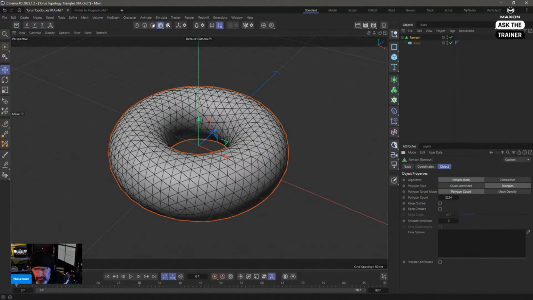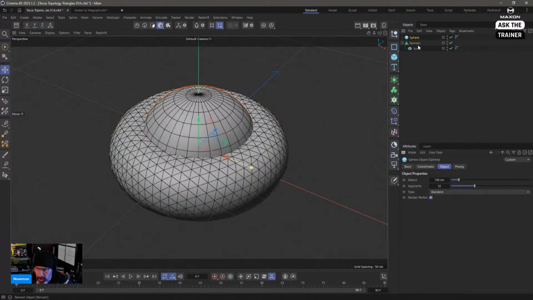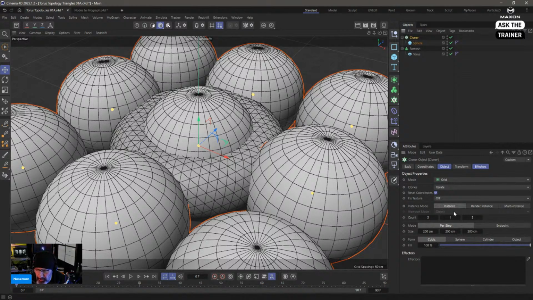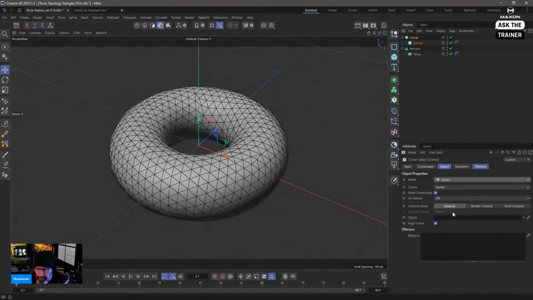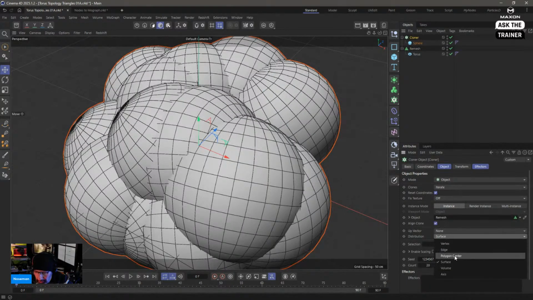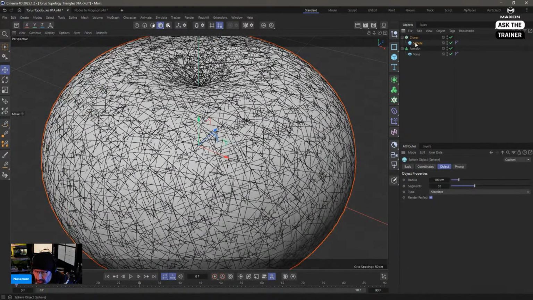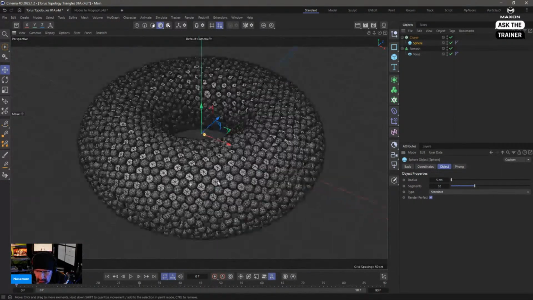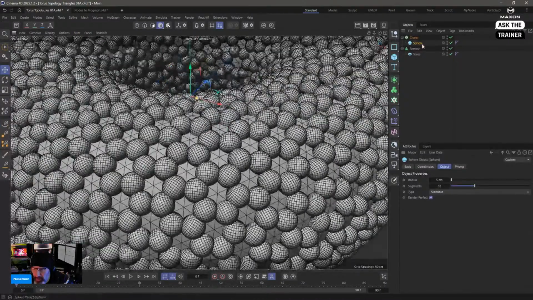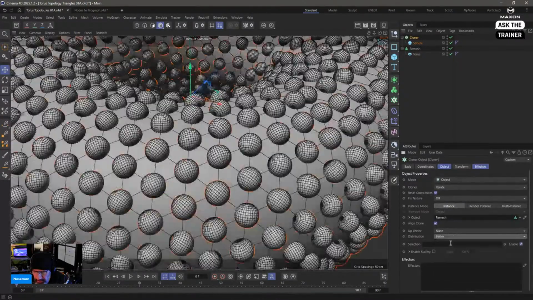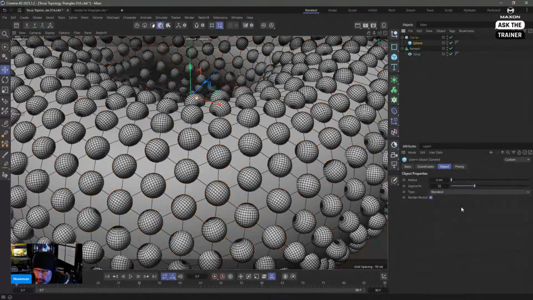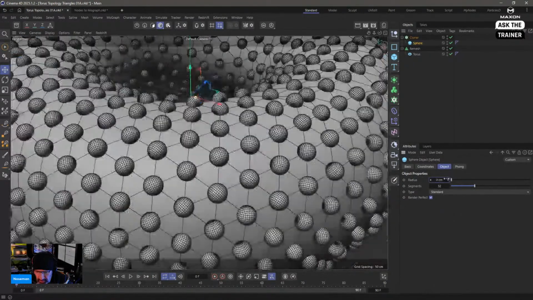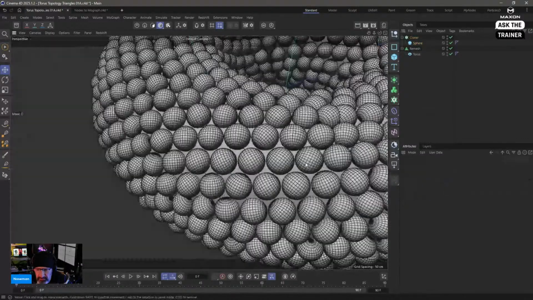And what you can do now is you can clone little spheres on the triangle. So you're going to go here and say object, you're going to clone on the remesher, you're going to clone on polygon centers, and you're going to make your sphere very small. And there we go. And now you get this distribution, or you can clone on points, on vertices. It depends how you want this to be. Points, I think in this case, is a bit better. There you go. So you get this very nice, even distribution because they're triangles.